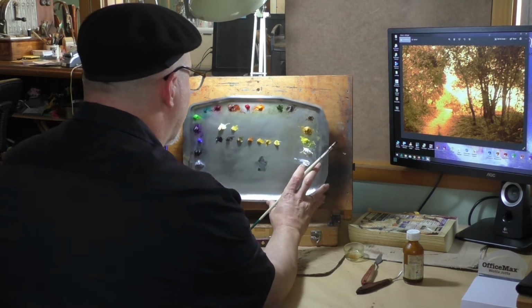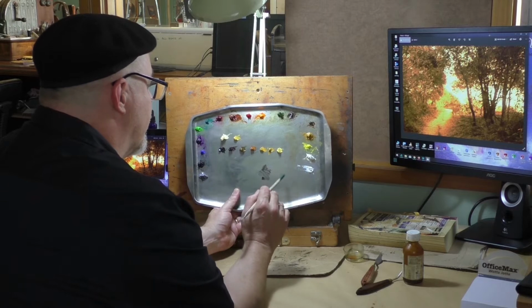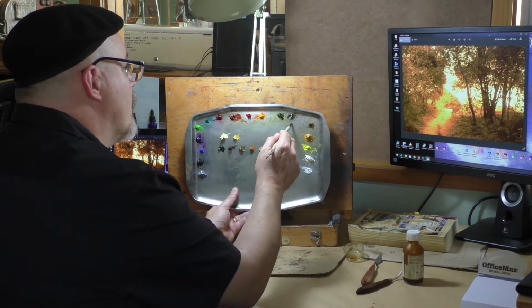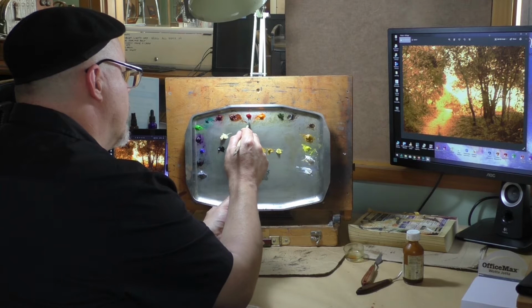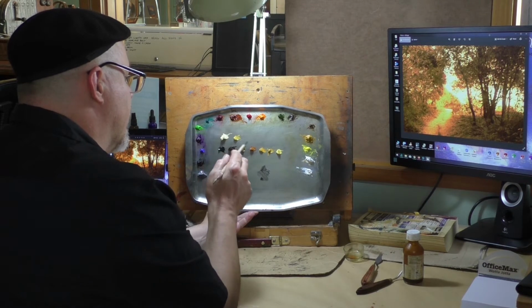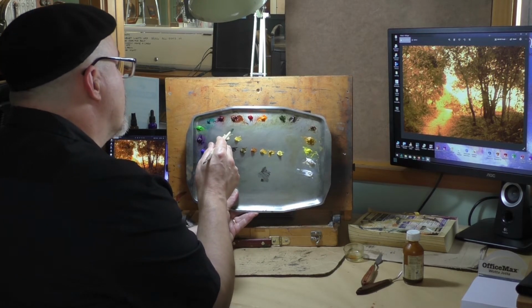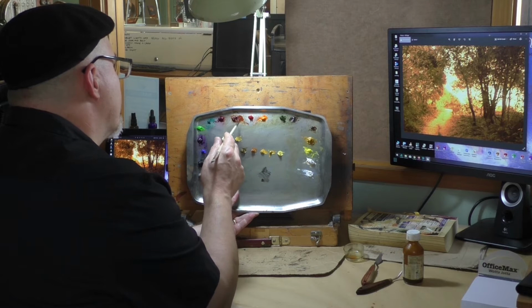Before I get started, we'll talk about my mixtures. Everything mixed with titanium. I will bring in the lead at some point. That's lead, that's titanium. Cad yellow, yellow ochre, transparent earth yellow from Gamblin, raw umber, Mike's green, permanent orange from Gamblin, Parylene red, also Gamblin. This is a weird mix of the burnt sienna from Daler Rowney Georgian and the Gamblin transparent earth red, which costs a lot more, and I don't really know if I need to justify the expense. It might be more transparent too, I'm not sure.